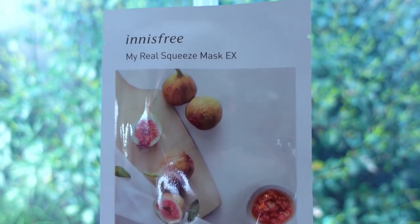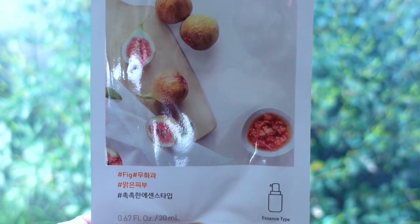Now we are getting to my top pick. Number twelve is the fig, and this is the most interesting one. I did a review on this one over a year ago and at the time I didn't like it, but when I tried it recently again, it felt completely different. This is a revitalizing essence type, claimed to be enriched with rich vitamins thoroughly squeezed from figs, making dull skin look smooth and clear. The sheet felt cheap — that's probably why I didn't like it in the first place — but this time it made my skin feel very soft and look very even-toned in the morning. In fact, I think this is the best out of the whole lot and probably the only one from this collection that I would repurchase.